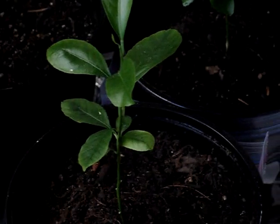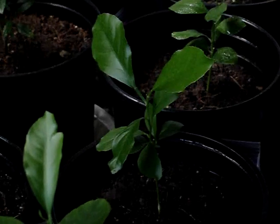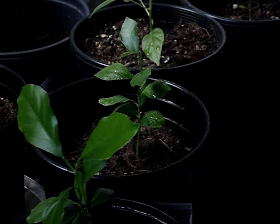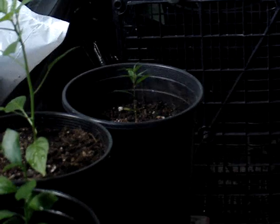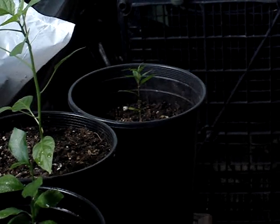Down here I have lemon seedlings that I had brought outside. Those are going to have to go back inside also for the winter, but at the moment they still seem to be doing pretty good out here, so it's not a problem. I've got 3 of those. I think they're Meyer lemons, but they might not be, so who knows. I'm going to have to wait and see how those turn out as they grow. Yeah, so it's mostly maintenance at this point and trying to figure out how and where to shift things around.